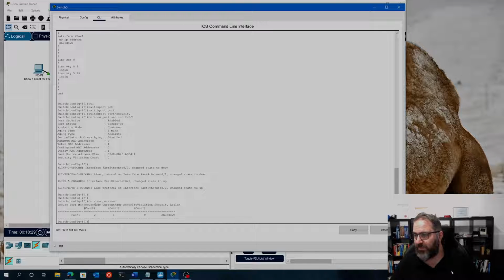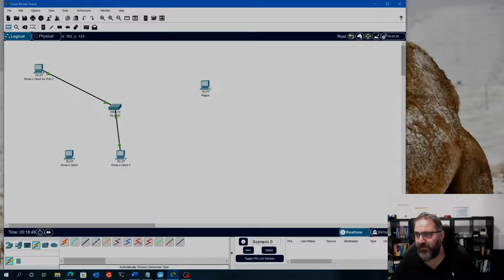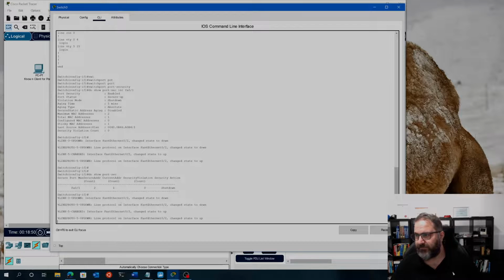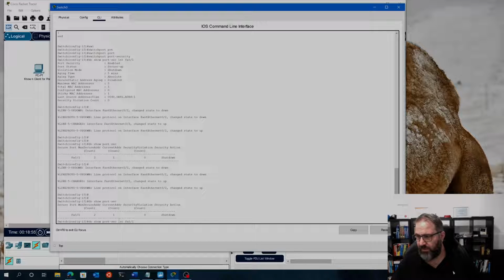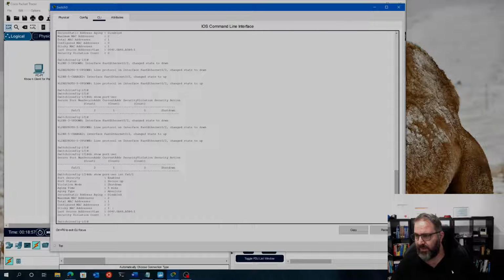Beautiful. So the do show port security shows that it's found 2 addresses and there's currently 1 address. If we had a switch, we could have like 10 addresses there. So it looks like it's still remembered, but let's do it anyway. I'm just going to go again. Do show port security. And it's telling us that it's learnt 1 sticky MAC address, with a maximum of 2.